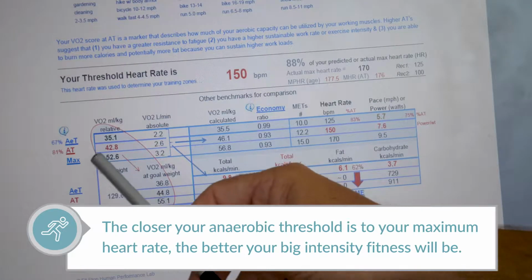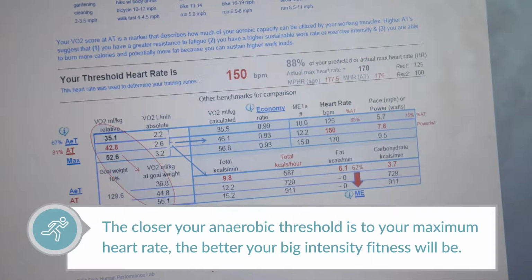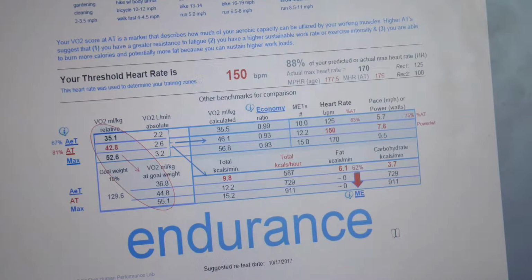So we have a potential to reach here, usually for an elite athlete, as high as 90%. Okay. This just means you've been doing some intensity in Orange Theory. Yeah. So you've pushed it up into the 80s. If you were in what we would typically call moderate activity or a base period, training for an event, you would be in the 70% range of your true peak. So does that information help you then set your training zones?